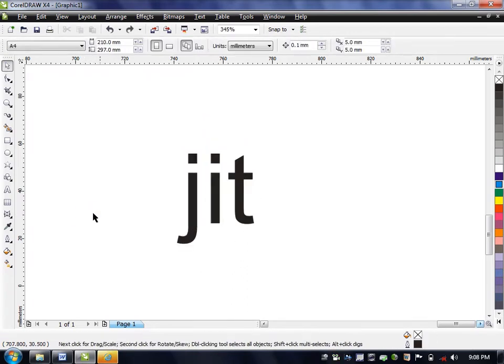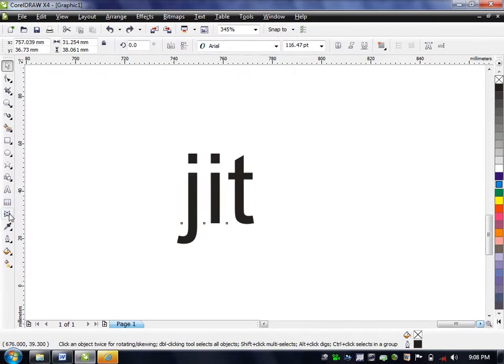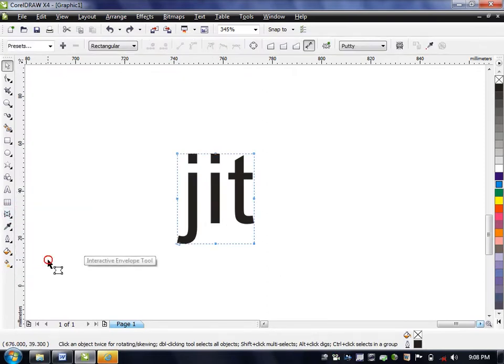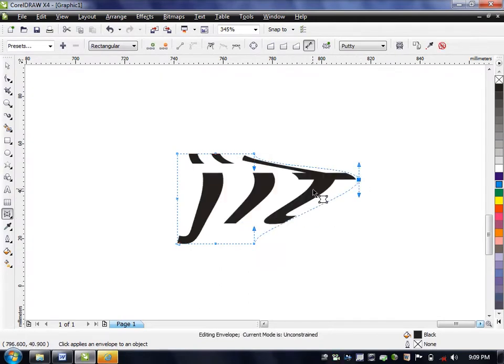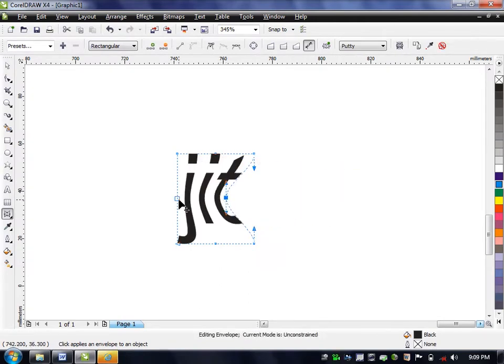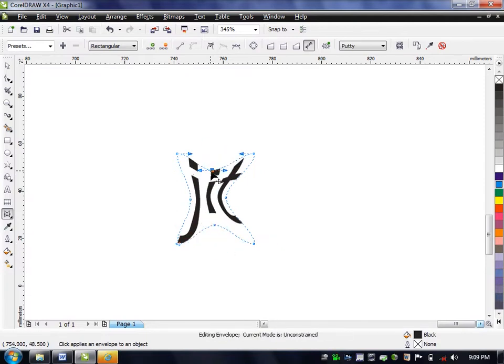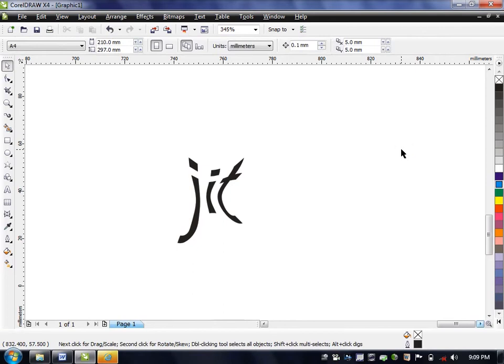Undo. You touch whatever you want, go to the interactive envelope, and then you can drag them. Can you see? So you are just having a node to manipulate the objects. Are you understanding? Are you following? Good.